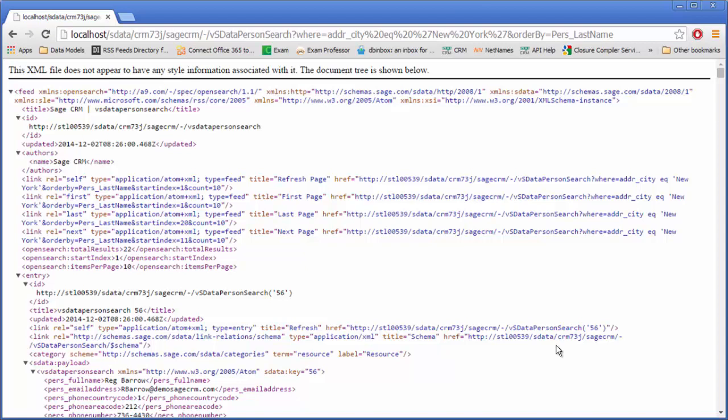Now, SData, as a web service, provides a very easy way of allowing third-party applications to access CRM data while at the same time ensuring strict security. This is because I've come into a view to look at the information returned by a particular view. So the community has documentation and examples that provide more in-depth examples of using SData in this way. But what I want to do is look at how SData can be used for other forms of simple customizations inside CRM.